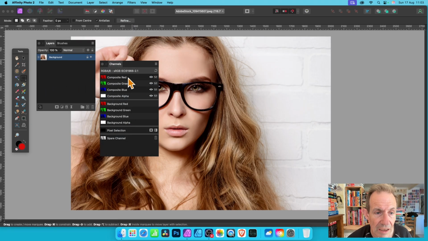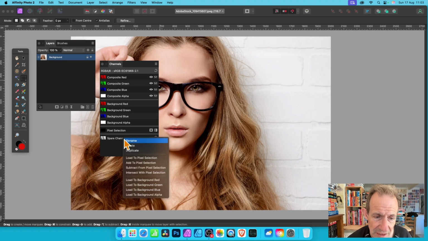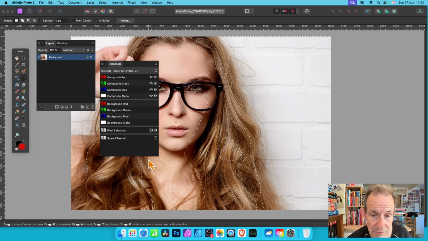Okay, now I can load it. I can just go and load it just by going down here. Make certain you've got it there, and you can rename it, delete it, duplicate it. Maybe if you want to do that, create more effects on top of effects. But you can also load to pixel selection. So there you've got that blurring effect. That was the selection. I blurred the selection. And now you've got this blurry selection, which I, of course, can now use.